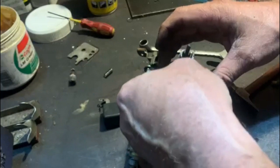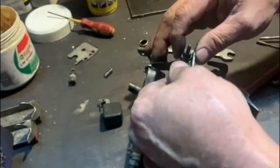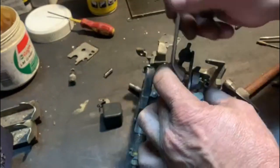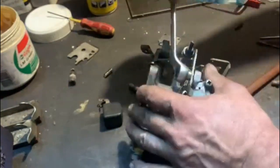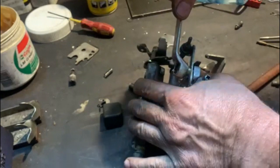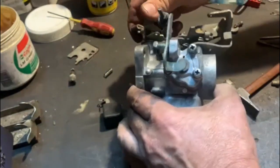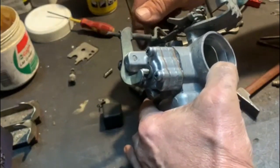It's worn quite a bit, and it also looks like it's bent a little bit. See how worn it is. I do not have a replacement for that. Make that nice and tight, but it'll work.